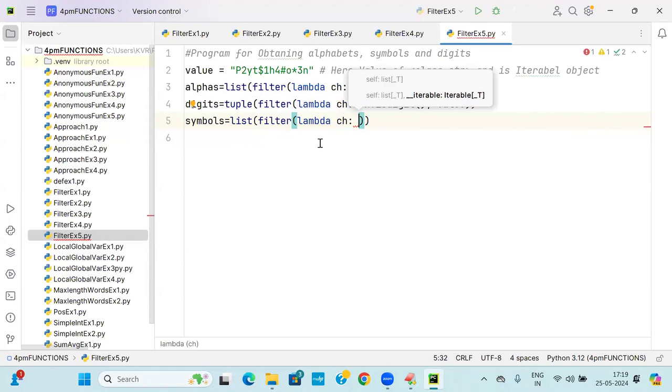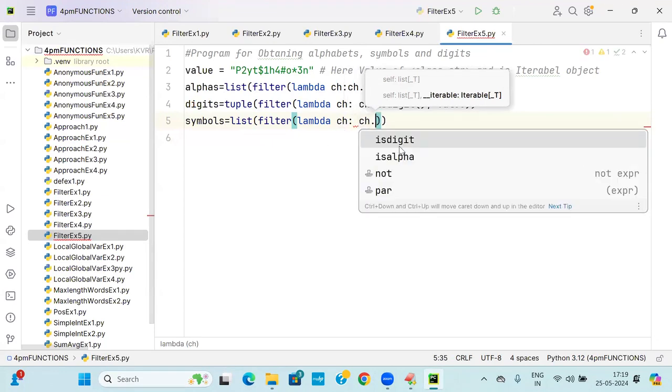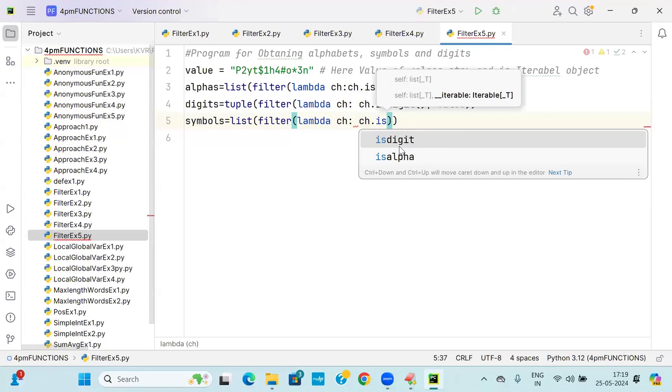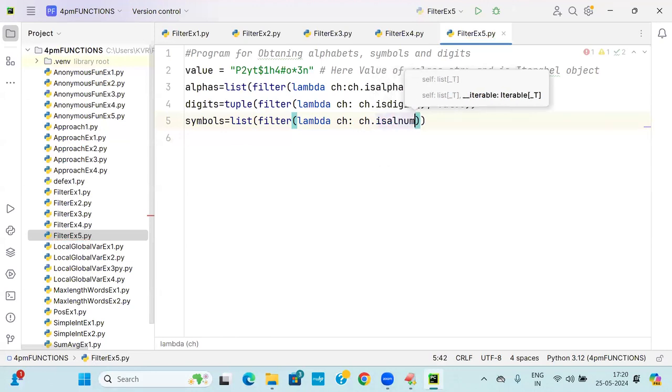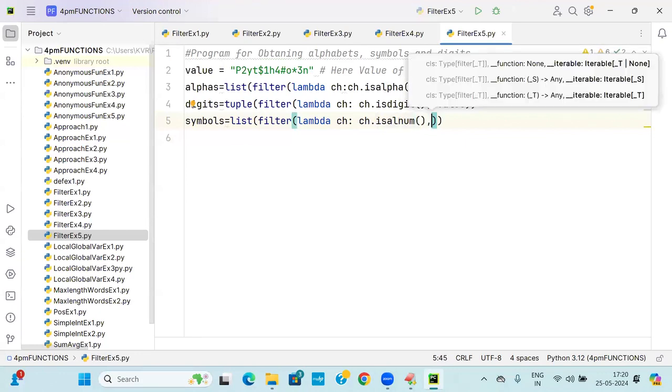Tell me, don't hesitate, speak out. ch.is... Correct. Alnum, correct. So certain things you have to speak out. You may think, I also wanted to say the same, sir, but he says it first. You have to express your views.